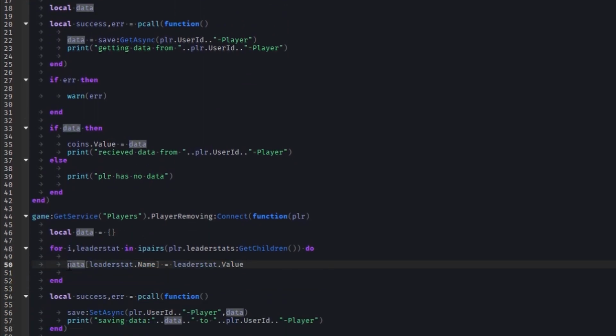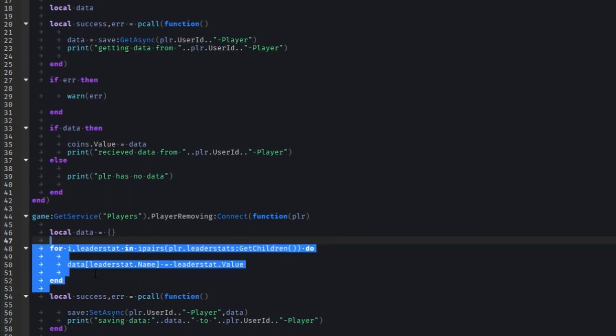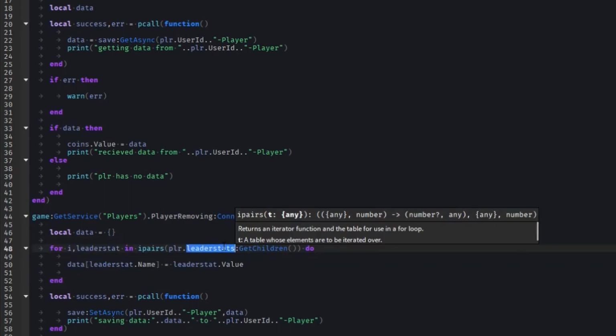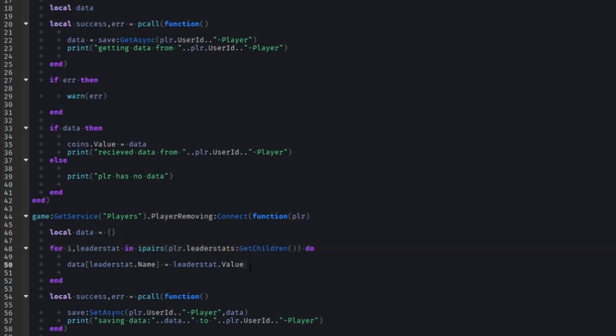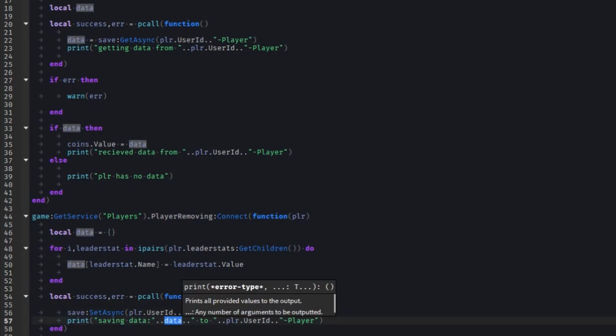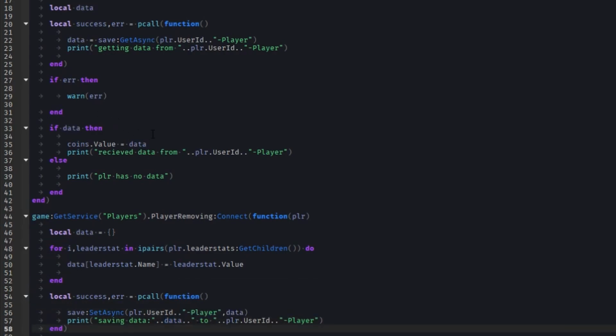This will save every leader stat in our leader stats folder with this for loop, right? It gets every leader stat with GetChildren, and then it creates an index inside of our data table with the value of the leader stat. Pretty simple, right? And actually no, we are printing out the data here, so we don't even need to do that, right?